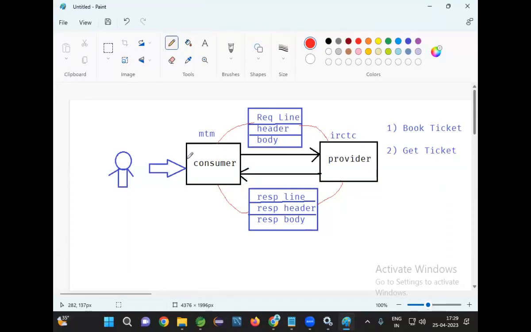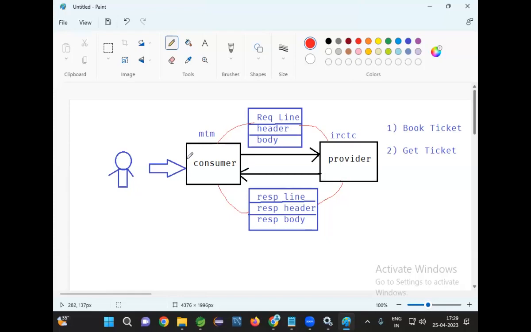I want to delete one record, DELETE request. I want to send one new record, POST or PUT? What is the difference between POST and PUT? POST is used to create a new record. PUT is used to update an existing record. I want to get some records, then I will go for a GET request.